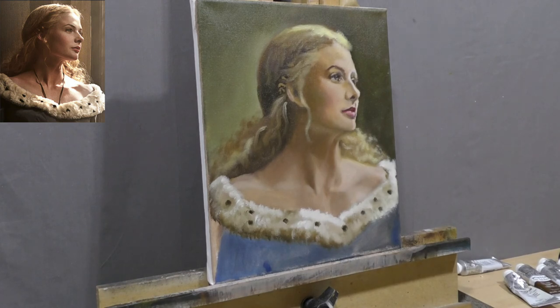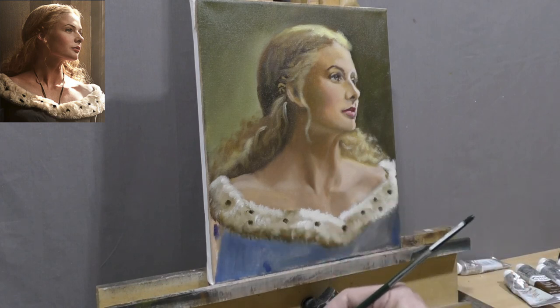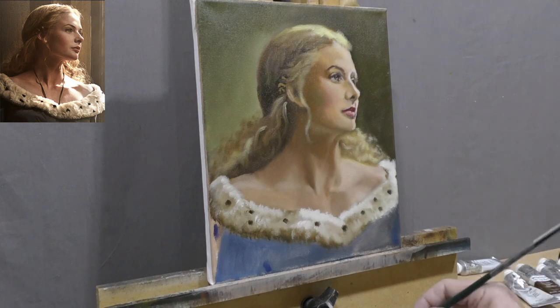Okay, I think that will do for the fur trim, and now we just need to do the top of the dress, which on the reference photograph is just a bluey grey. I think I'll keep it more of a blue though, a bit stronger blue than what's on the reference photo. And for that we'll use ultramarine and alizarin crimson. Up here we want it very dark, so we need loads of colour.